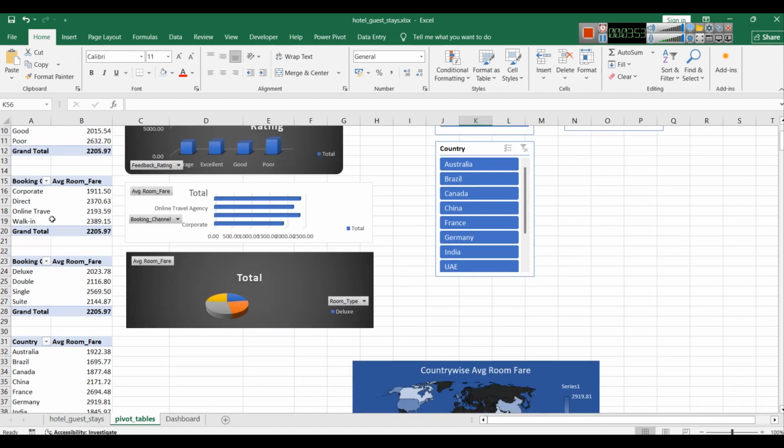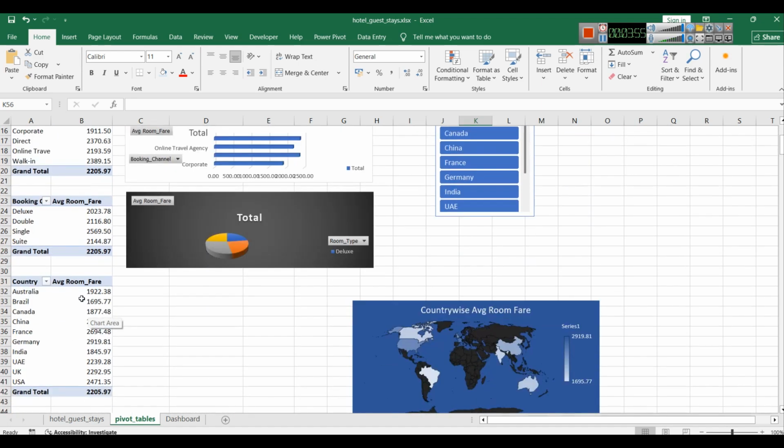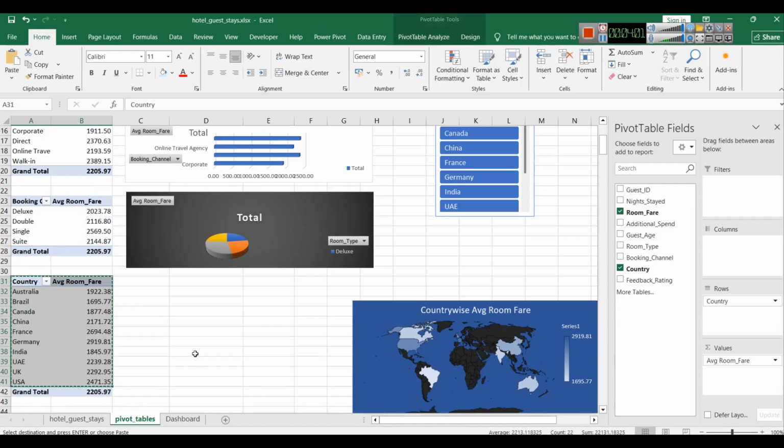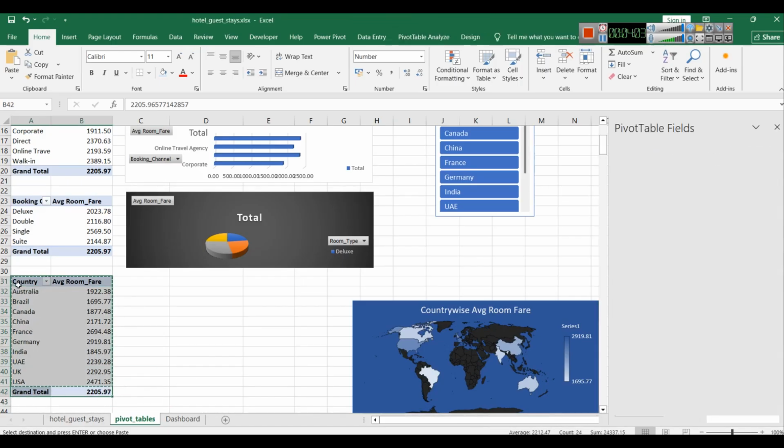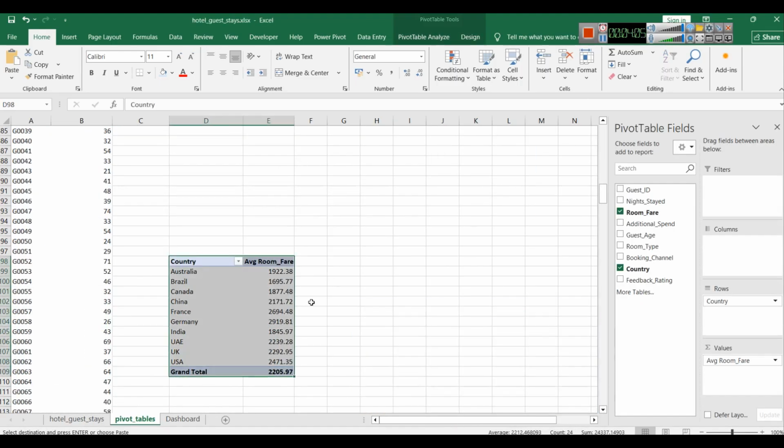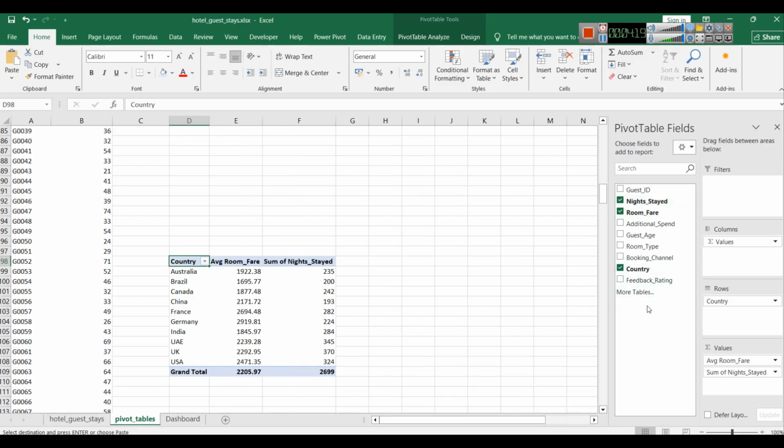For example, I'm just taking an example that country wise average room fare and something else. So I have pasted this table here, and this is our table. So here we have country and room fare, and here let's say we want to see something else, like for this room fare how many nights have they stayed.